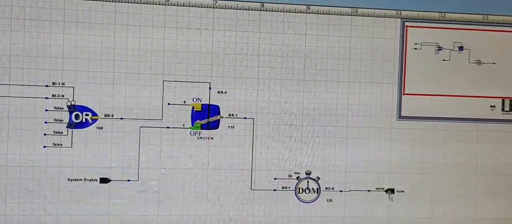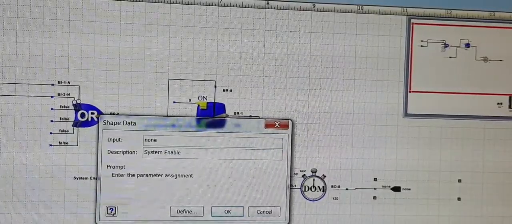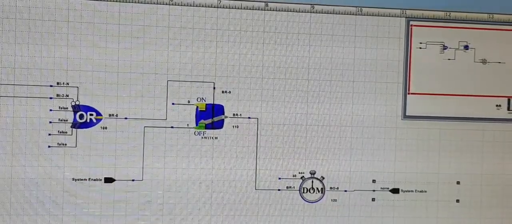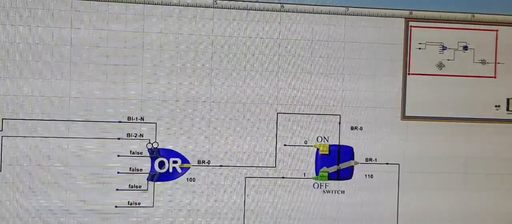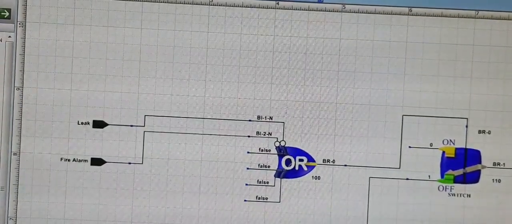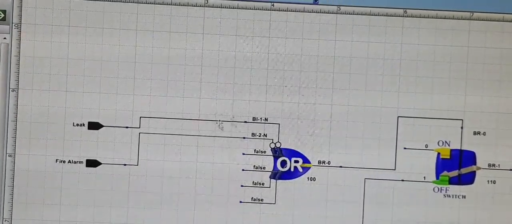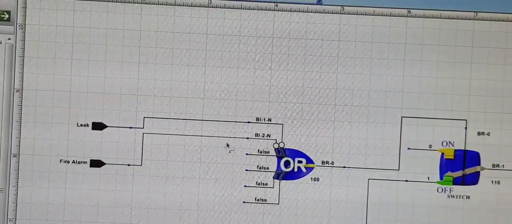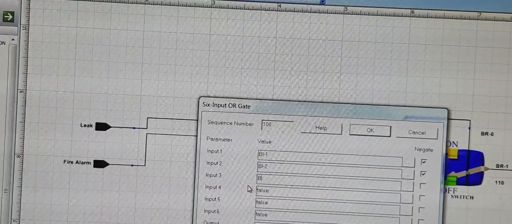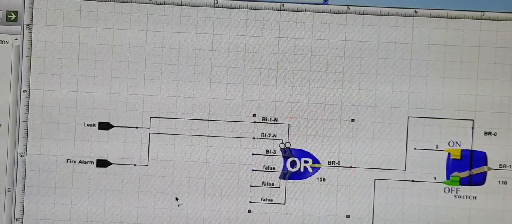So here, system enable, just write. It could be an AHU, AC unit, whatever system you're enabling. So you have a 30-second delay. This is the simplest program you can write from scratch and can learn. Basically, if any system, AHU, AC, or any system you're working on, you want to make sure basic alarm conditions are met. It could be anything. So I've taken leak and fire. There should be no leak or fire alarm. You can add a couple more inputs. Yeah, 3. We can keep it.